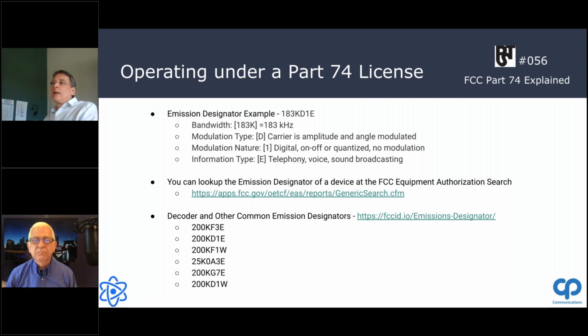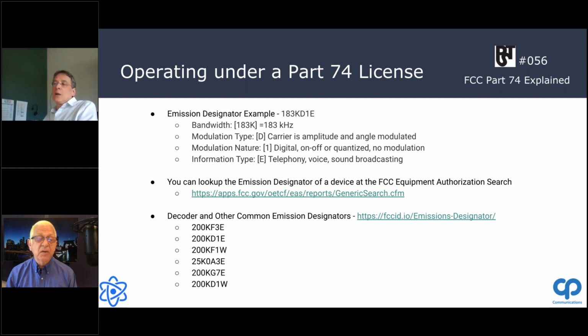Correct. So 5 years ago, well, actually maybe a little longer, let's go back pre-ULXD and even pre-Zaxcom, you probably would have only ever entered 200KF3E, which is for your standard FM wideband transmission. But with the advent of digital wireless microphones, you're now going to have a slightly narrower modulation width, and you're going to have a D for digital.